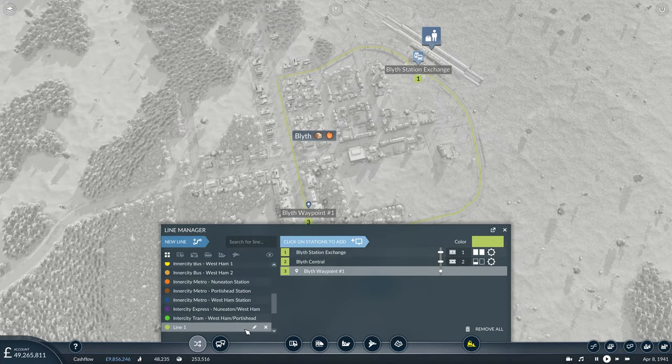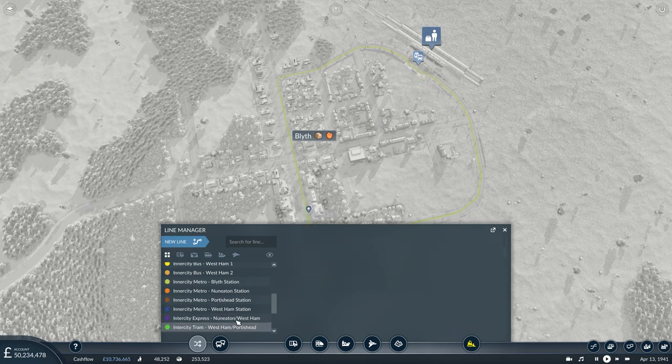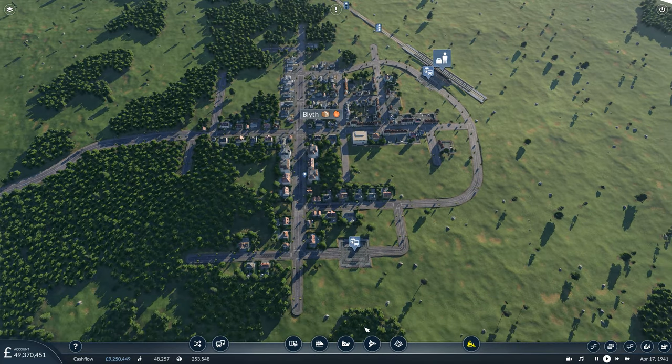Nice and tidy. So this is the inner city metro, and this is only serving BLYTH station. So we'll name it BLYTH station, as we have with Nuneaton, Portishead and West Ham. Keeps the naming system all uniform.